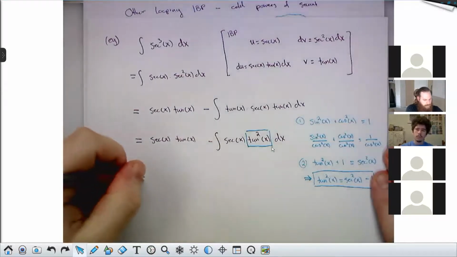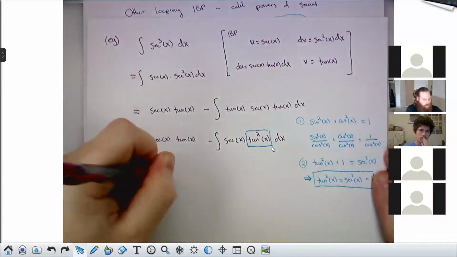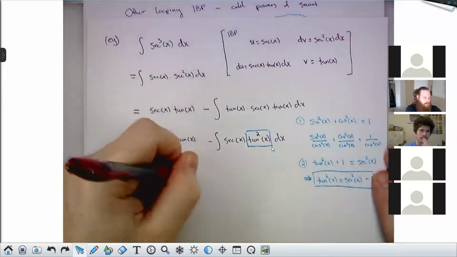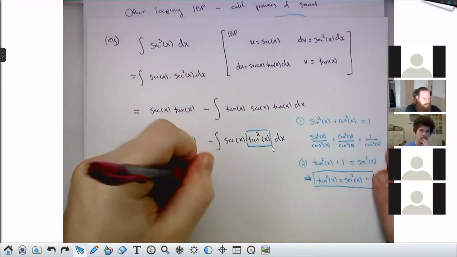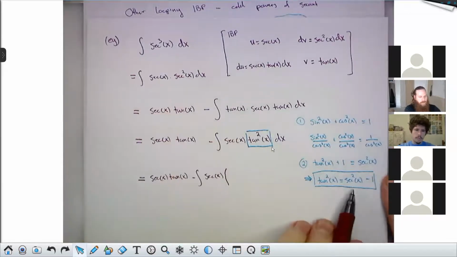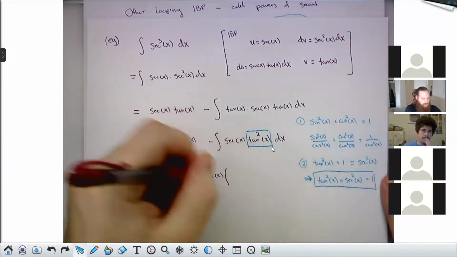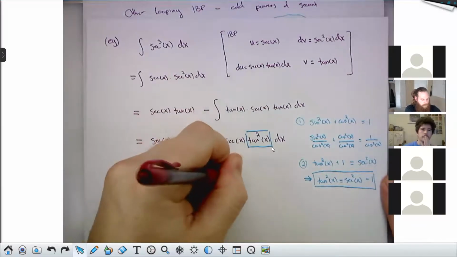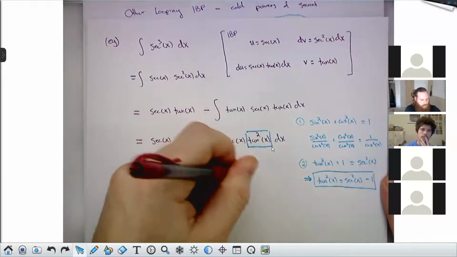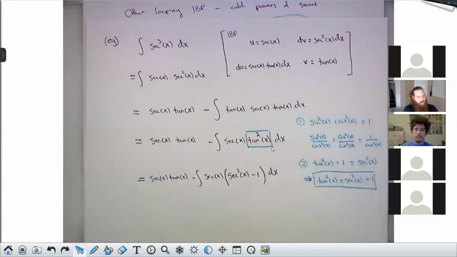Now, being good mathematicians, we rewrite the whole line. Even though our hands are getting sore, we don't get sloppy. I'm replacing tan squared by a difference of 2 terms, so I need to include parentheses. Integral secant times secant squared x minus 1 dx. The whole line rewritten. We're almost there.